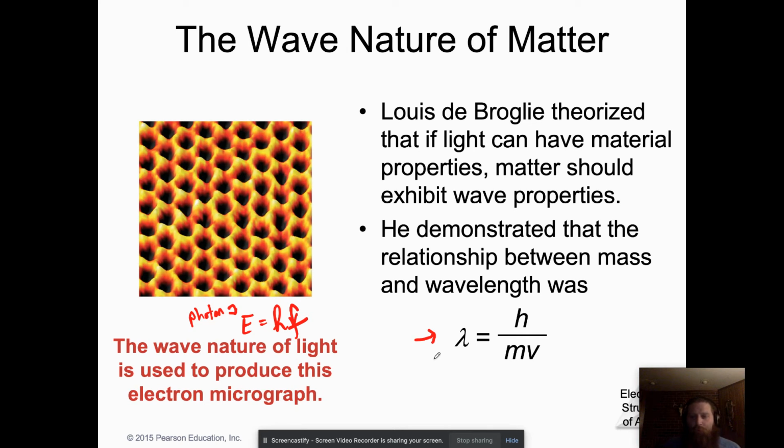Now, something to think about. All particles have a wavelength, but wavelength is inversely proportional to the mass. So because we are so big, our wavelength is so small, it's basically negligible. But if you take a particle like an electron, which has a mass that is super, super tiny, like 1/1800th of a proton's mass, it's tiny. Then its wavelength is going to be substantial, it's going to be measurable, it's going to be significant. Now, sorry, got to hit myself there.